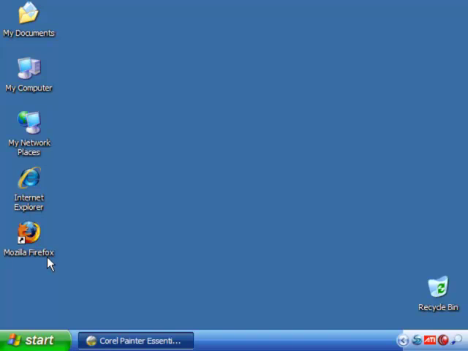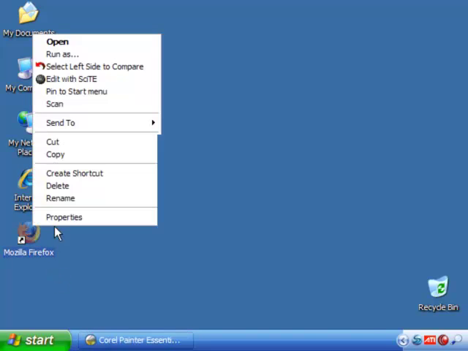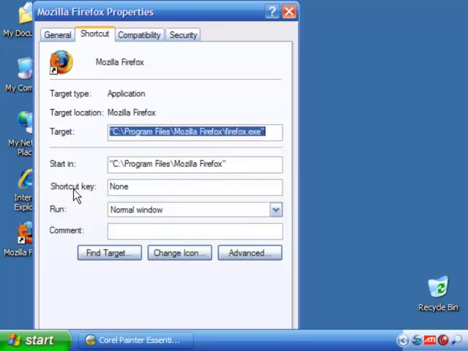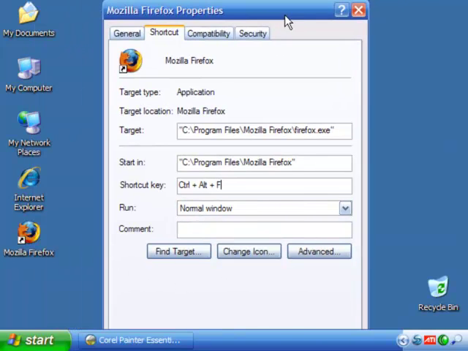Okay, so when we create shortcuts, we can assign hotkeys to those shortcuts. So if I right-click, go to Properties, I can click on Shortcut Key, and in this window here, I have Control Alt and F, if I want to use that one as an example, and that will be the shortcut key that I can use to then invoke my Firefox web browser without having to actually go out and double-click on it myself. So some people prefer to use shortcut keys or hotkeys, if you will. Others like to use double clicks or single clicks, depending on how you have it set up. So it's really a matter of preference.